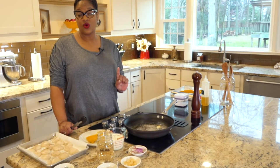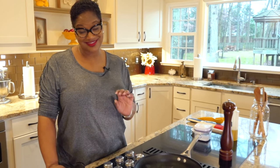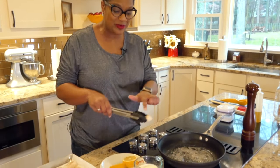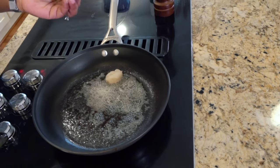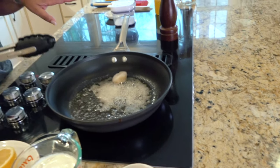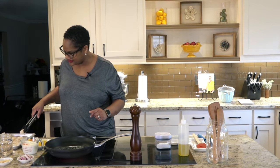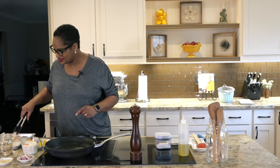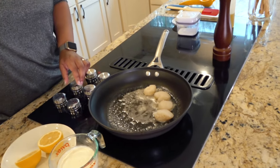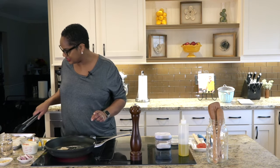It's very important when you sear that your fat mixture is hot — because if it's only sort of hot, you will not get that nice sear. You can see how it's talking to us, saying it's ready. We're going to take one scallop and start by putting it seasoned side down. I think that actually needs to be hotter — we should have a little more searing action. Now it looks like a nice temperature, so we're going to go ahead and put the rest of our scallops down, placing them around the skillet in a circle. As you put them in, the oil will cool down so you'll hear a difference in the sound, but that's okay.